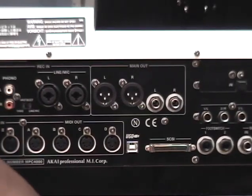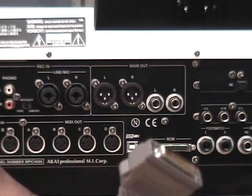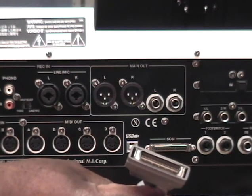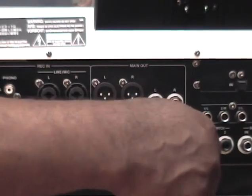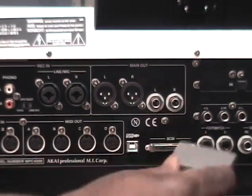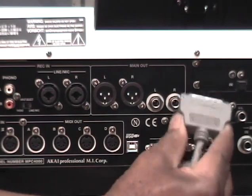I want to show you a SCSI drive. How to use a SCSI. Here's a SCSI connection first. Now SCSI we use to transfer data back and forth from some sort of storage device. Cable like this, snaps right on. And take it out. See these little snaps, these little clips? You gotta take it like this. Let's put it on.